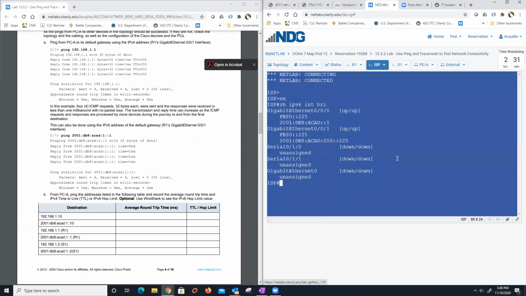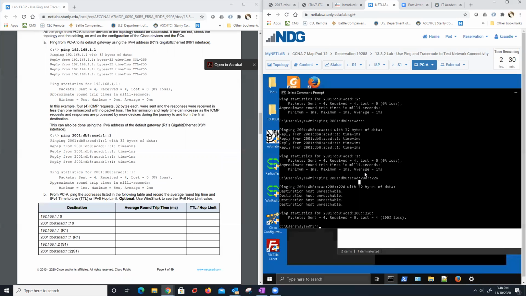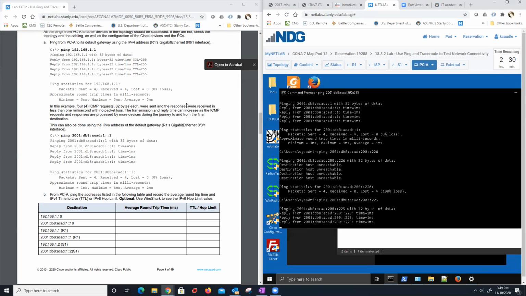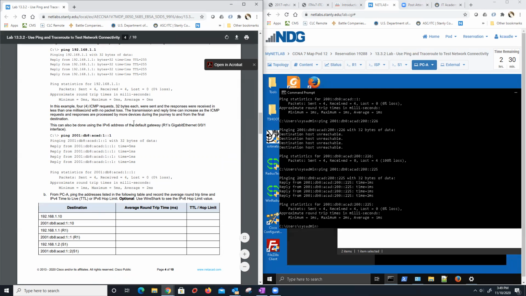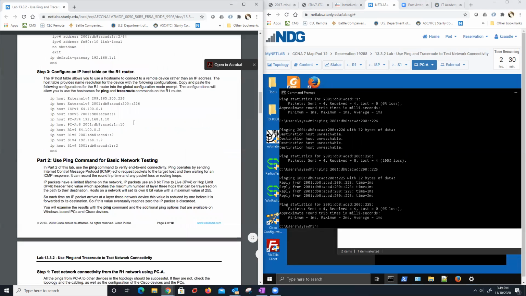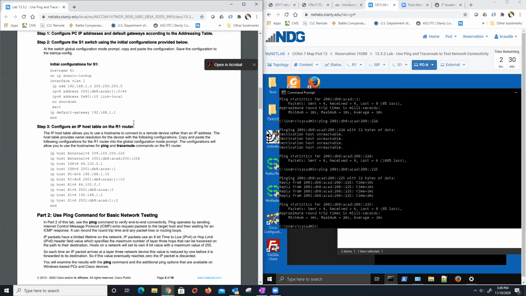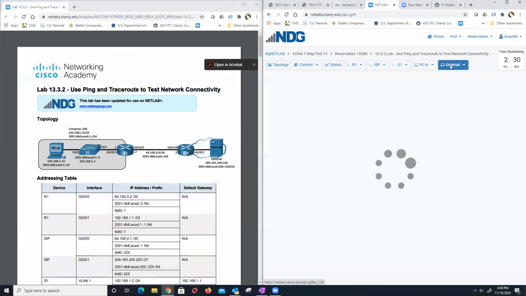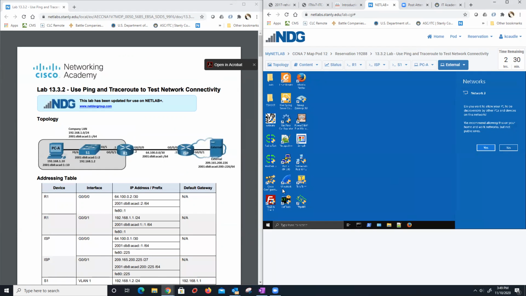So let's go out to the ISP and see if we've got. Okay, I see one of the issues here. I see that it did not load the loopback. That would have been, yeah, see 225 works, and that is the IP address on the interface. So in other words, I can ping from PCA all the way over to gig 0/0/1 on the ISP. I'm not able to ping this 226 because I got to go put the IP address on it like a doofus.